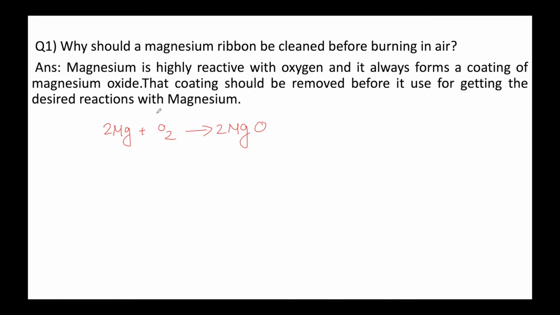So if we use the magnesium for any other desired reactions, it will not be pure magnesium. One coating will be there on the magnesium ribbon. So first we should clean that coating. After that only we will use the magnesium. So that is the reason magnesium ribbon should be cleaned before burning in air.